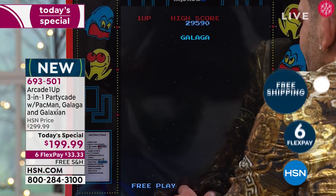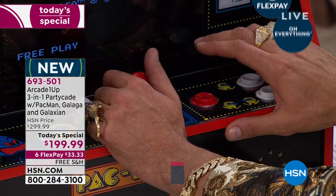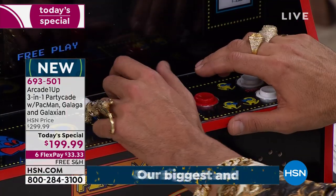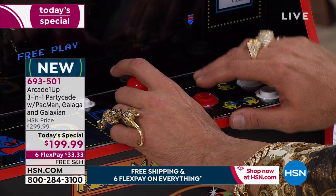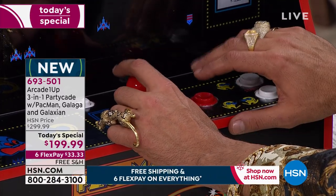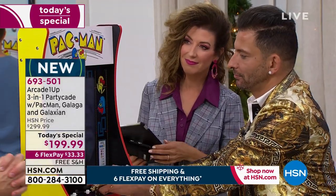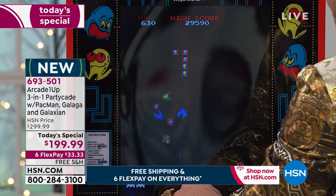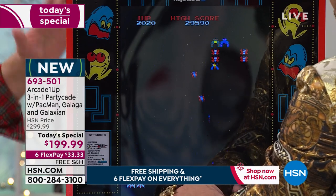Say this is set up in the family room for the holidays — then you can take it up to the bedroom or out to the garage. It's portable, so you can move it from room to room, play space to play space, hang it on the wall or on the door. Not every arcade toy actually affords you that. And remember, this comes fully assembled.